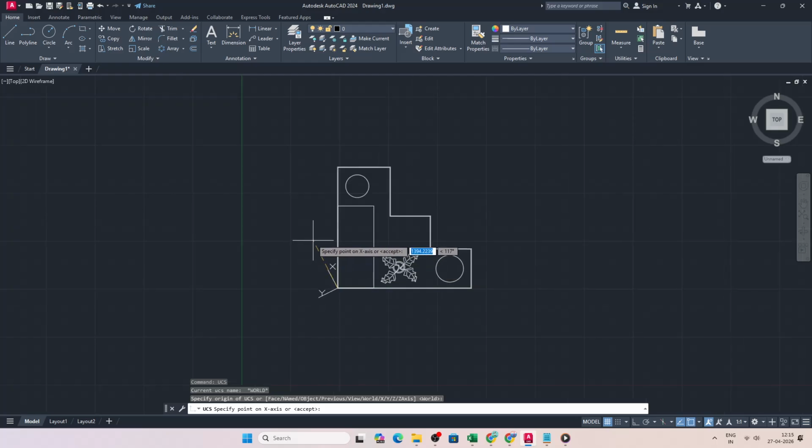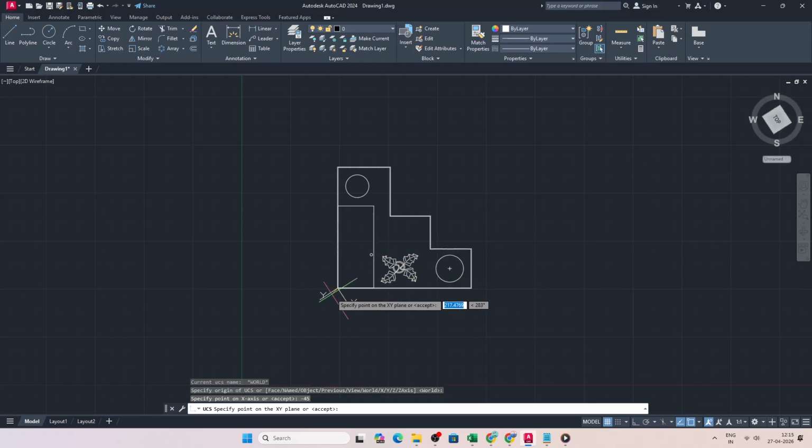Next, define the orientation of the X-axis. You can do this in two ways: either click a second point in the direction you want the X-axis to point, or type an angle and press Enter. Typing an angle like 30 or -45 gives you a very controlled result. Remember that positive angles rotate counterclockwise relative to your current view. If you are working from known bearings or specific slopes, entering the angle numerically is often the most reliable approach.